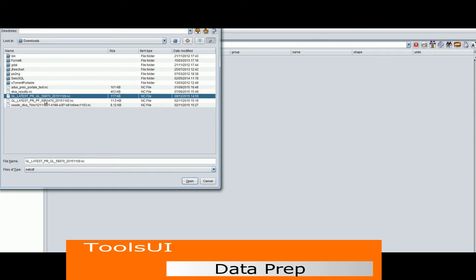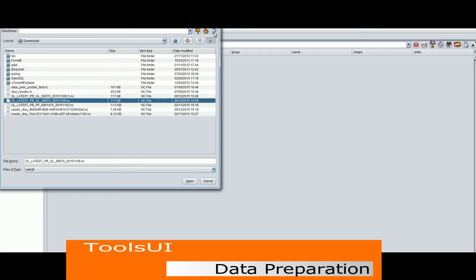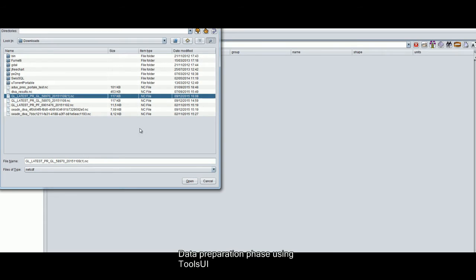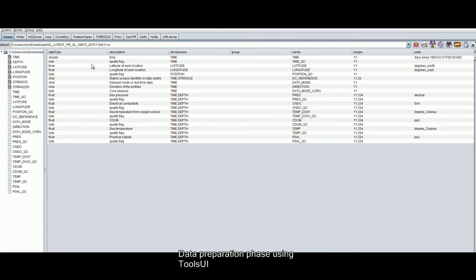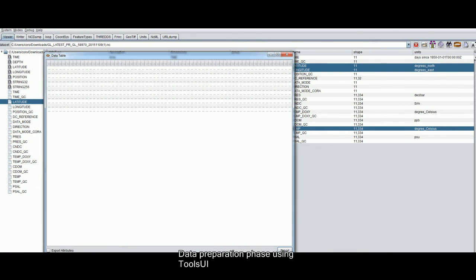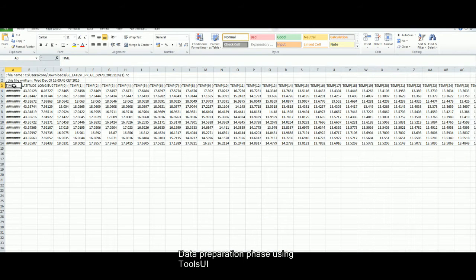Let's start the Tools UI software or any other application to open and view the .net/CDF file, and let's select from the table the latitude, longitude and the temperature fields. Finally, we save everything in a CSV file, cmems.csv. All these steps are needed to prepare the input table for the CDataNet interpolator.